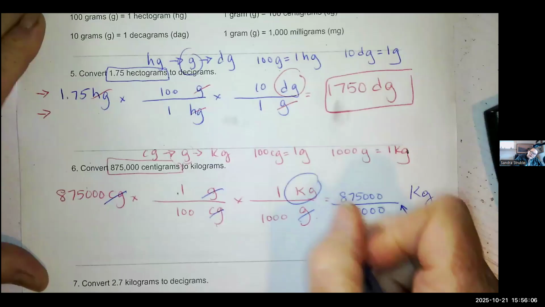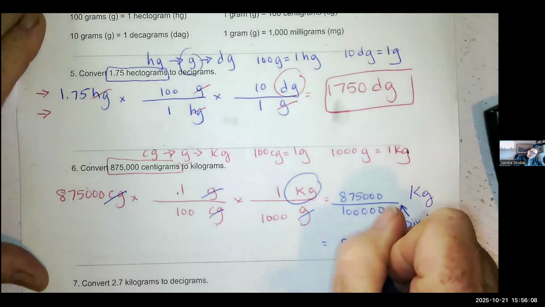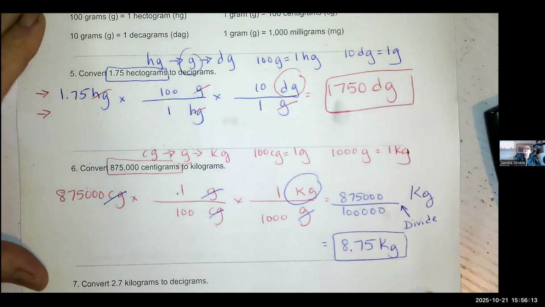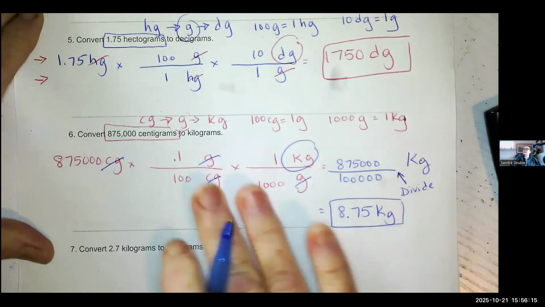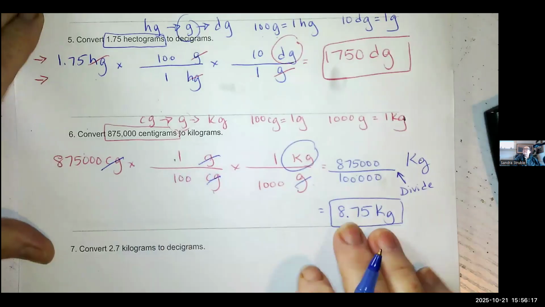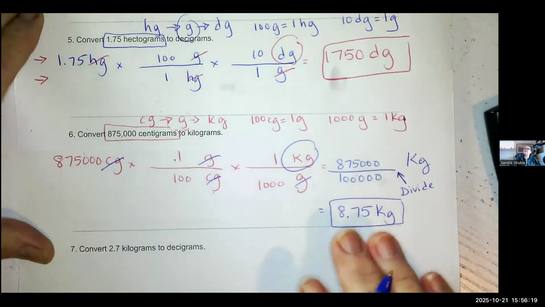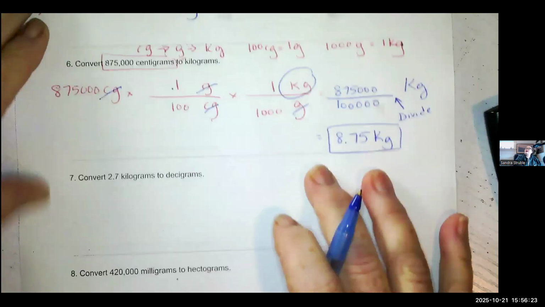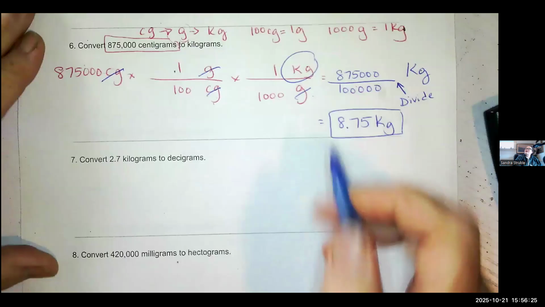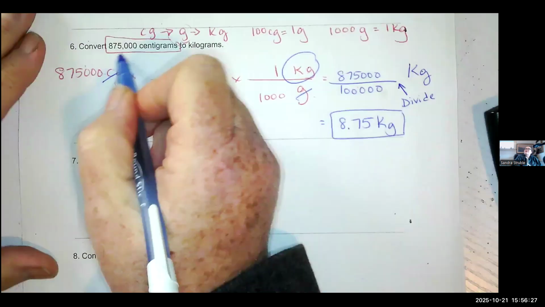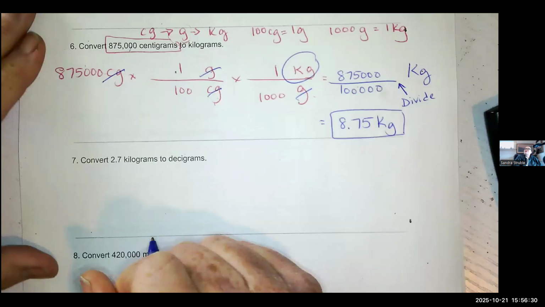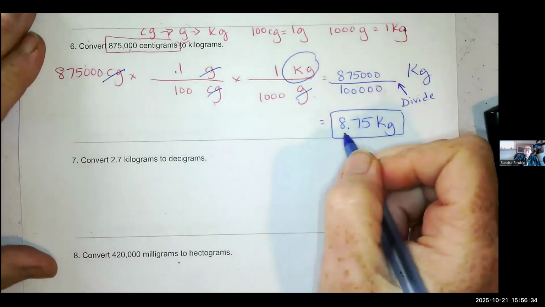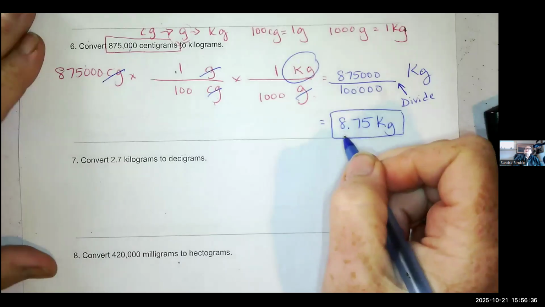And always put every number that you get when you do this. There's a reason for it. When you're converting, do not just put 8.8 or 9. No, put the exact number that you get when you do this. And it should always be made up of the numbers that are in the original question. If this is 875,000, you should never get 9.34. That's not how metric works.